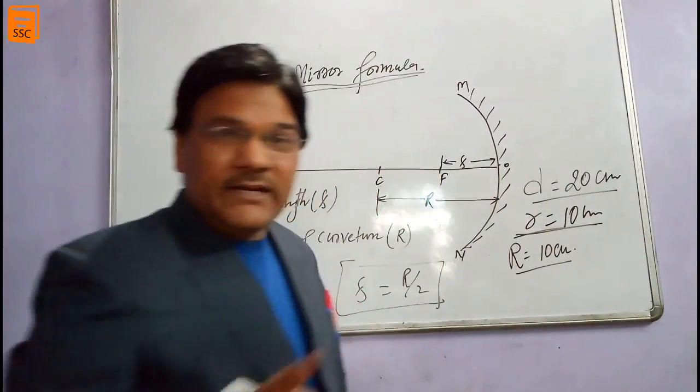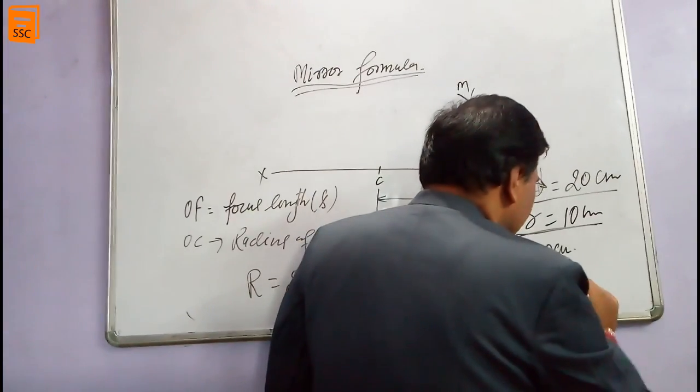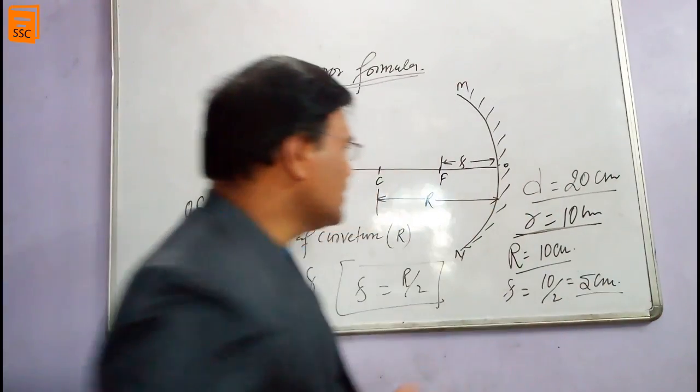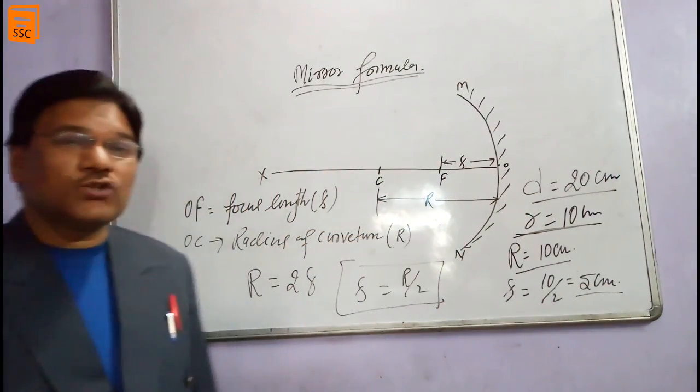Okay, it is the radius, but you have to find the focal length of the concave mirror. The focal length will be half of the radius, 10/2, equal to 5 centimeter. What is the focal length of the concave mirror obtained, which is part of a sphere of diameter 20 centimeter? Its focal length is 5 centimeter. Okay, no problem. Now going forward, that is the first type of question.